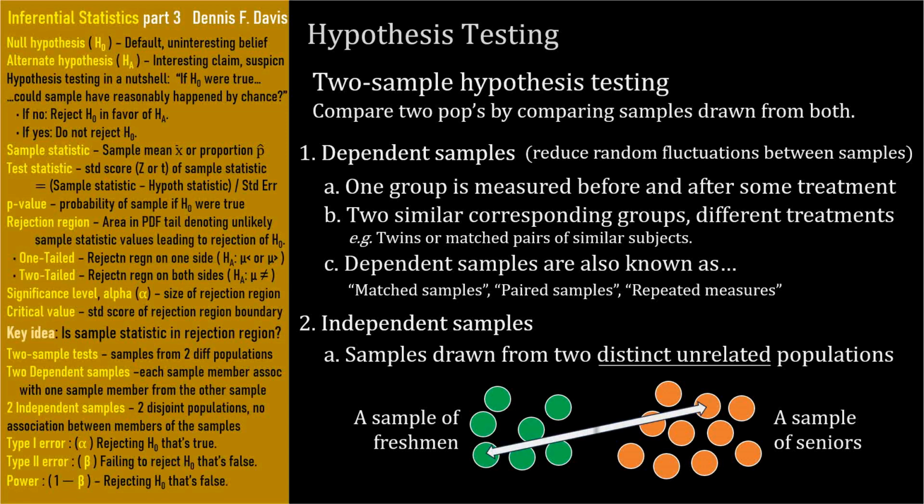There's no link or connection between members of the different samples, and the samples don't even have to be the same size. Independent samples come up a lot to compare different groups of people, different medicines, different treatments, different processes or procedures, different machines, and so on. Independent sample tests are also common and useful.